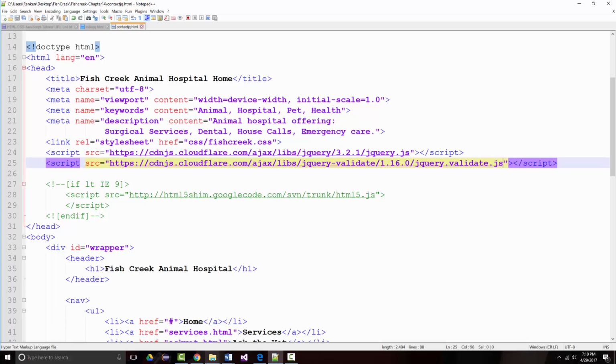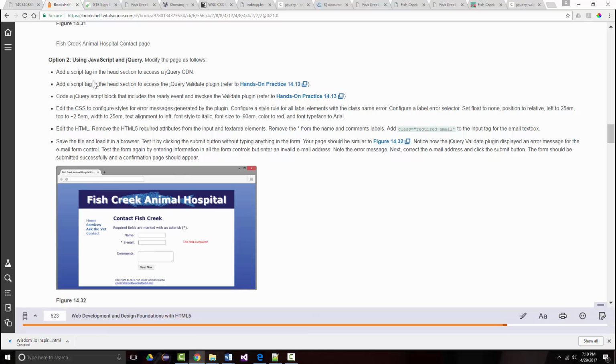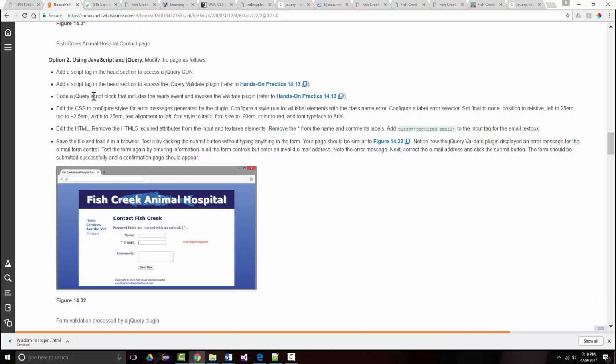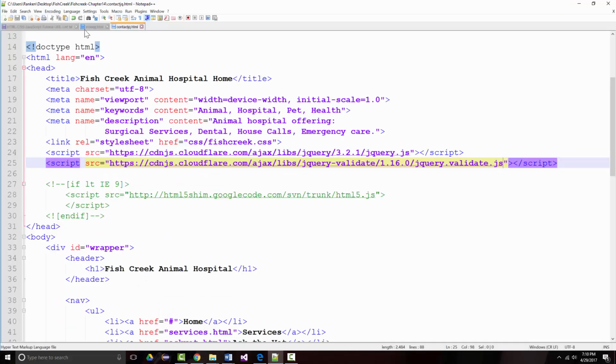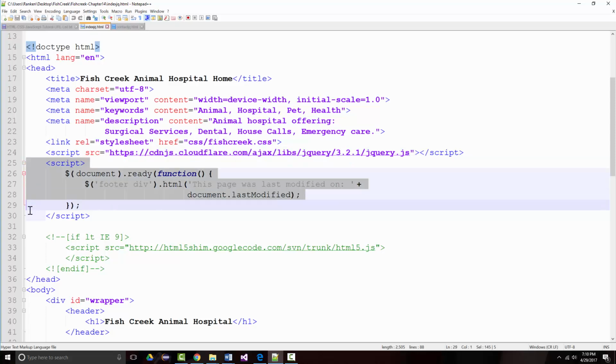All right. So I've now come in and I've done this, and I've done this. Code a jQuery script block that includes the ready event that invokes the validate plugin. And I'm just going to copy this because it'll make my life a little easier.